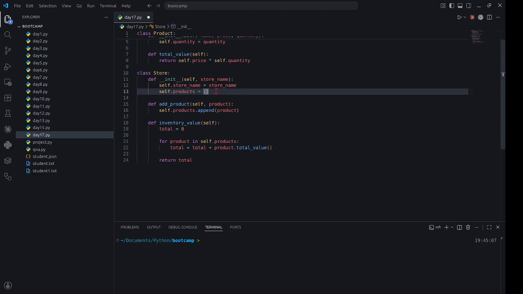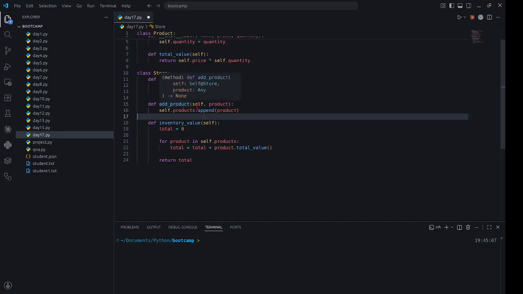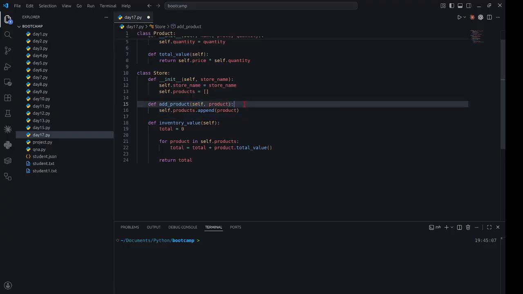The list is empty, and products will be added later using this method, add product. Here we have another method, add product, with self and then one parameter, product. The add product method receives a product object.